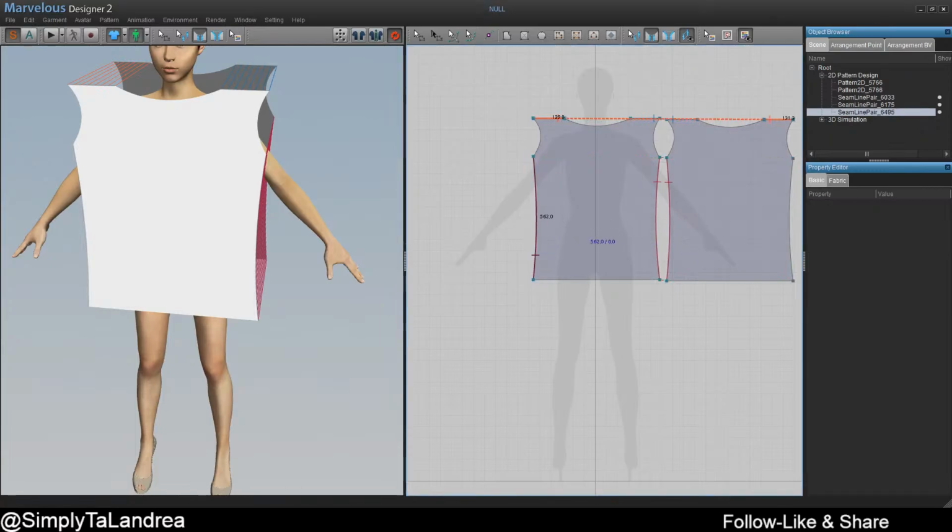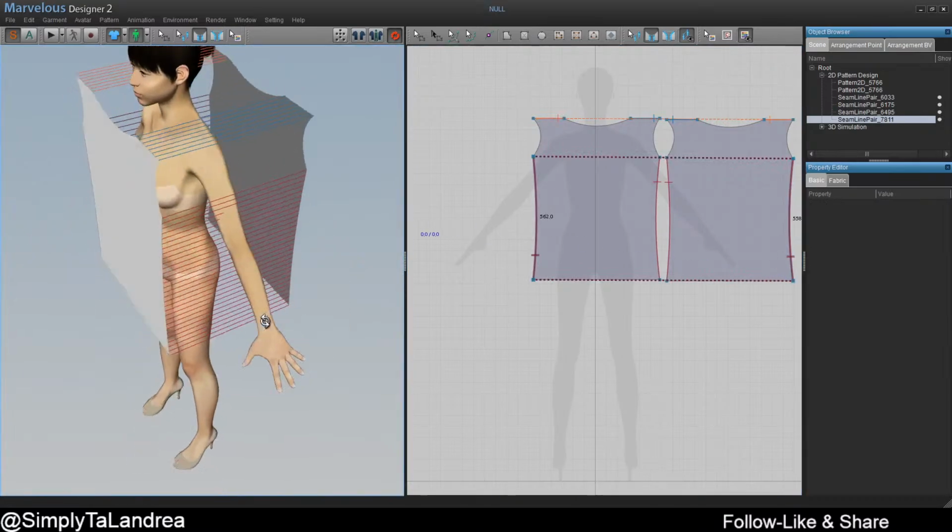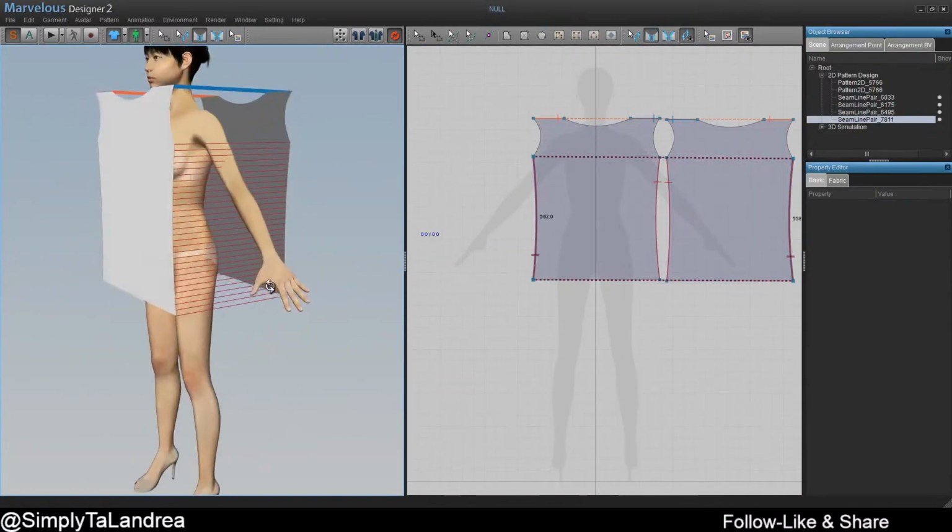Alright, so when I first clicked here and I slid my line over to here, as you can see, my lines are crossed up. So all I did was slide my mouse downward, because if you want to know if you're sewing it correctly, you pay attention to where the point is. Right now my point is down here, so I need to make sure this notch is also down here on this side in order to get it to sew correctly. If it's up here, it's going to be crossed up, and that wouldn't be correct. So we want to make sure the notch is at the bottom. So we click over here, and now that is sewn correctly all the way around each side.